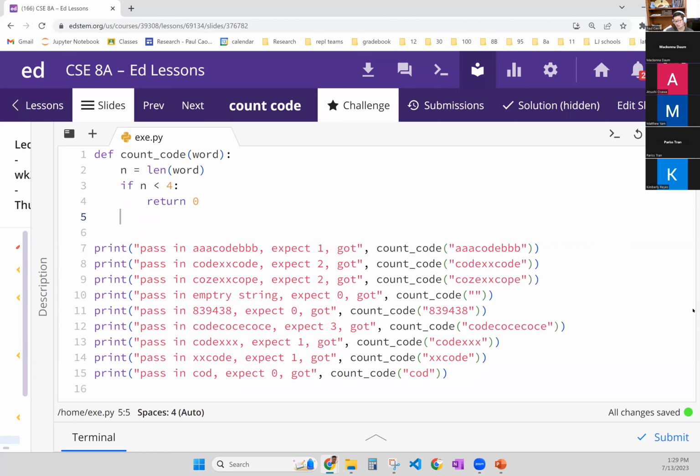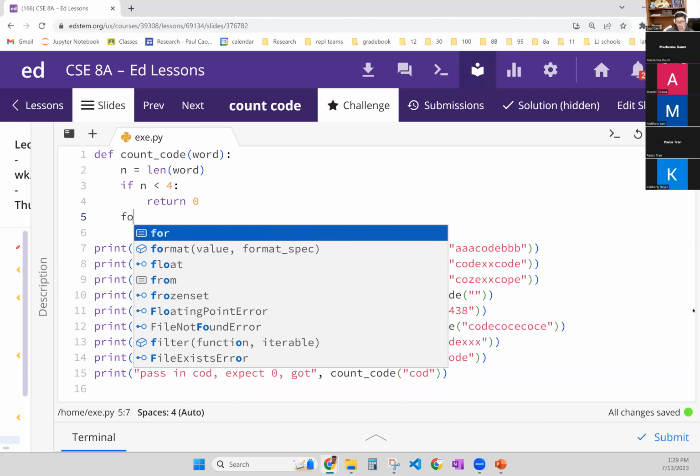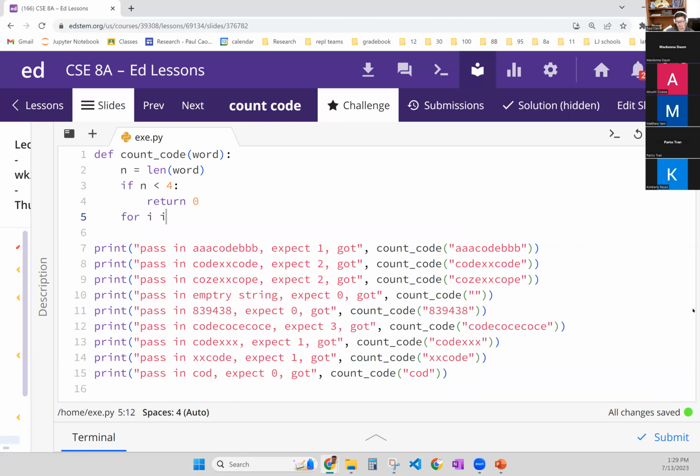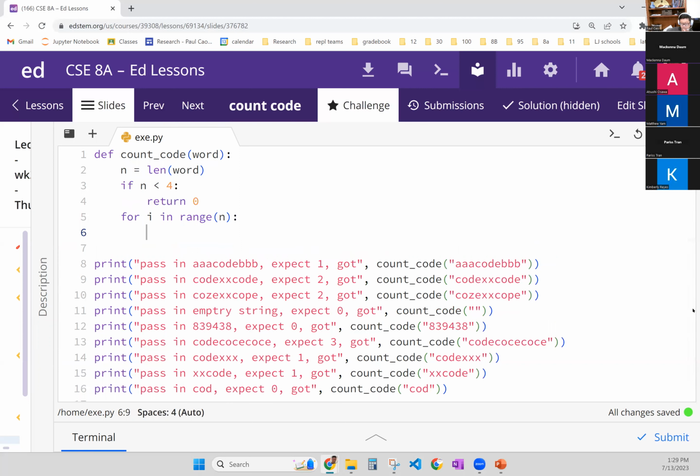Now, for strings that are longer than or equal to 4, I can start to look at the characters, right? So I can say for I in range of N, I may come back and change it, but for every character in here, I will check if the ith character is C and the next character is O, and not the third character, but a third character can be anything, right?